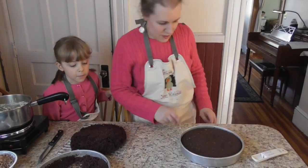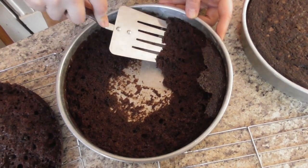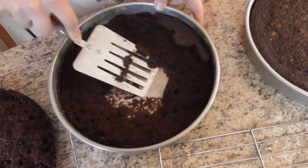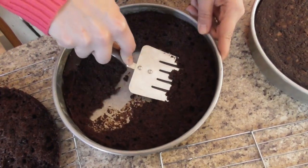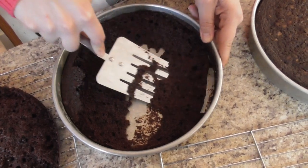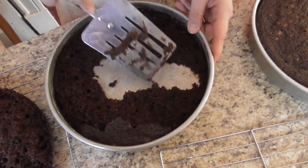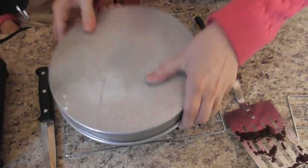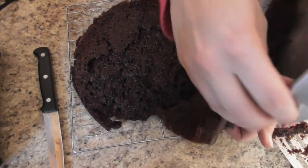All right, now for a spatula. I don't know what went wrong. Maybe you forgot an ingredient. I don't think I forgot an ingredient. We grease the pans like I always do for all your birthday cakes. Maybe it's because of the buttermilk. Oh, I always do it that way. All right, so we're gonna see if that works. It's ripping.